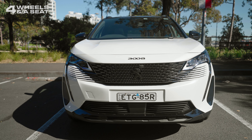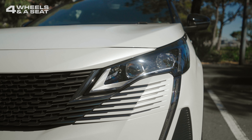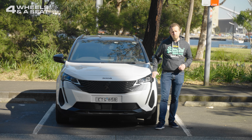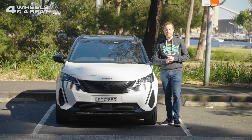The 3008 has scored a new front end as well with new light clusters, and I really like this design where the grille sort of melds into the front bumper. We get new vertical LED daytime driving lights that bring this car's overall look in line with the 508 sedan.